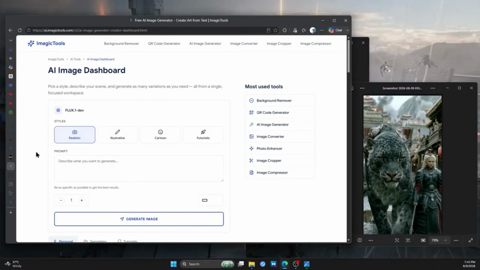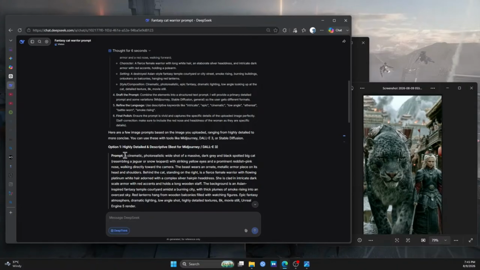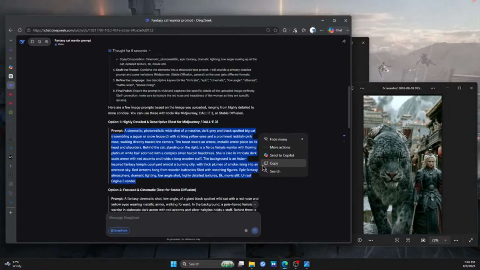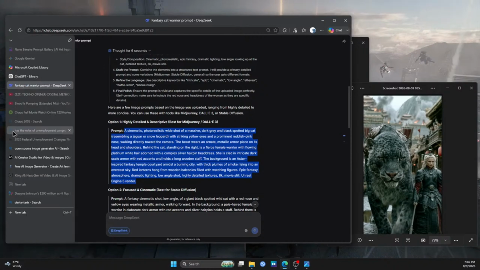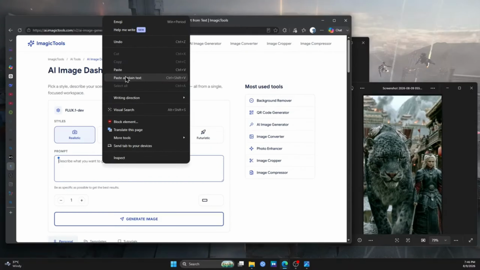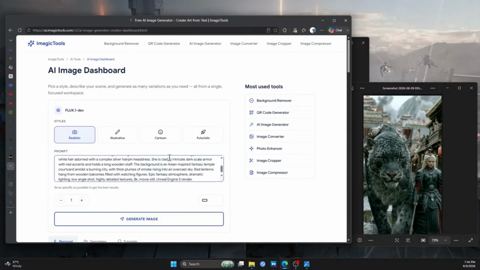All right, so again, what we're going to do, go into option A. We're going to copy this whole prompt, paste it back. You don't have to paste as regular or plain text, it doesn't matter.